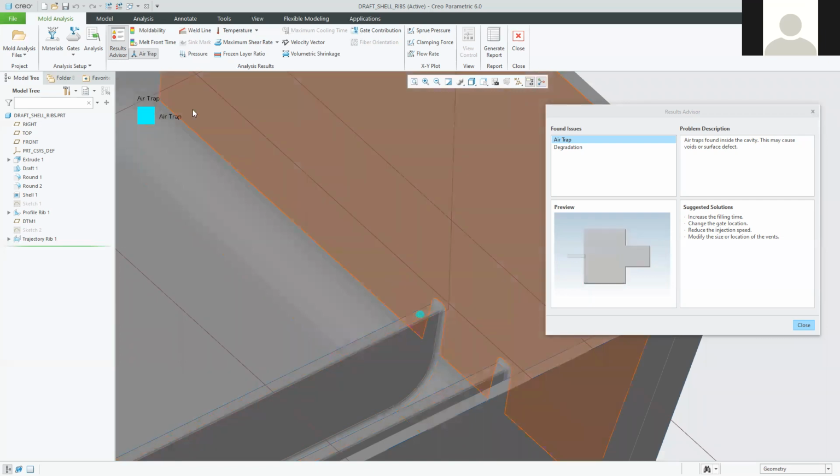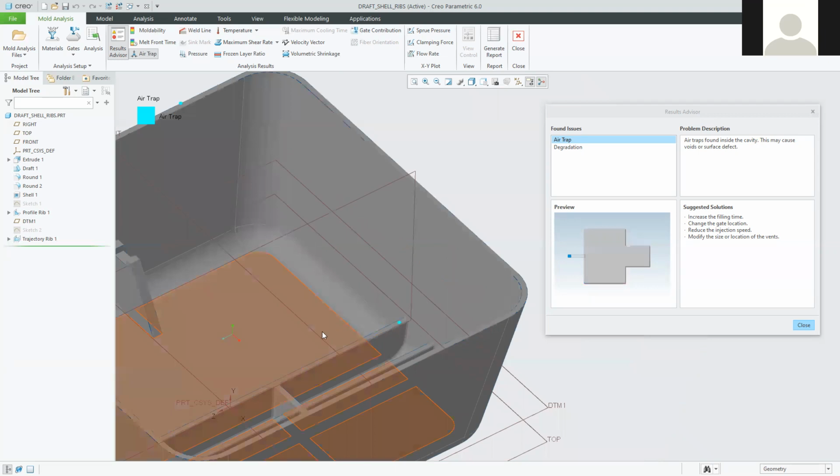This analysis will probably identify that there would be an air trap within that piece of material, but we could be comfortable in the knowledge that it is going to be removed through some sort of cutting action after this part is created. So that would be one solution to that.